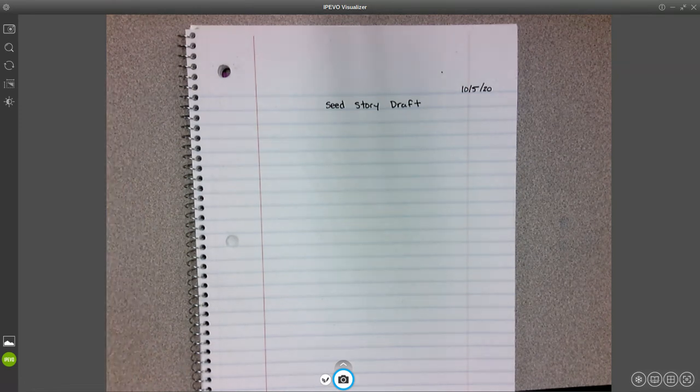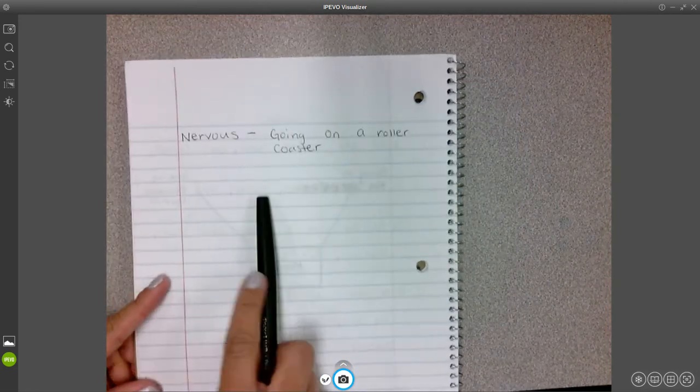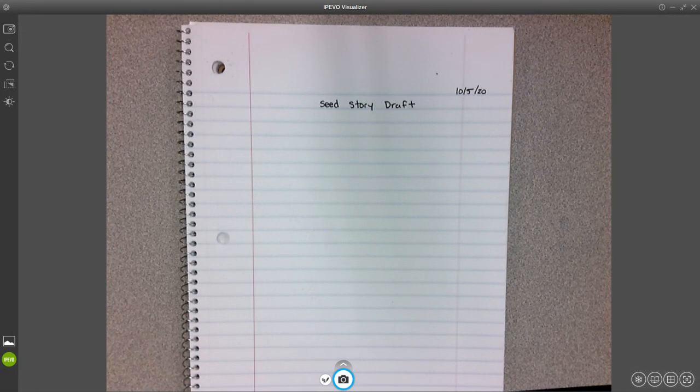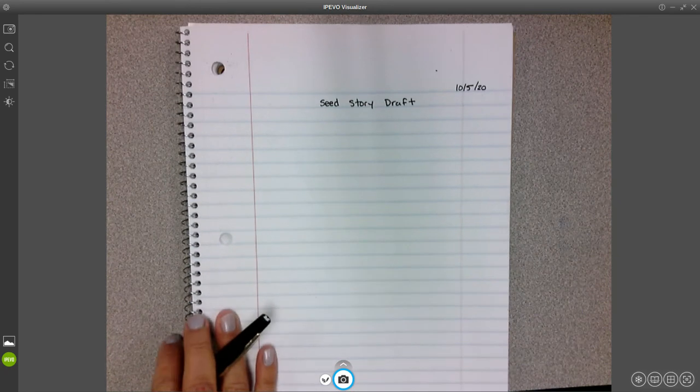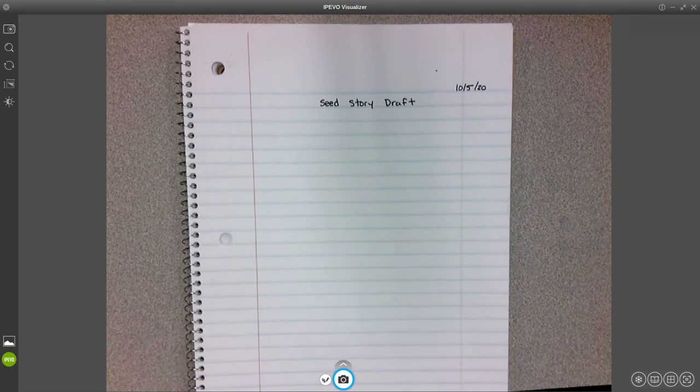So, before you start writing down your story, I would like you to try and rehearse with somebody. So, I've decided on my seed story, I looked back on my past notes and I've decided that the one I would like to, oh, I don't have it written in here, but the seed story I'd like to write about is my very first day of teaching and meeting my new students. So that's my very tiny moment, and that is the story I'm going to write here. Now, I don't have anybody to rehearse with here at school, but I'm going to tell you guys my idea and my story, and that's what you should try and do with a grown up or with an older brother or sister or someone else that you have at home with you, because that will help you to get out all of your ideas so that you can remember them to get them onto your paper.